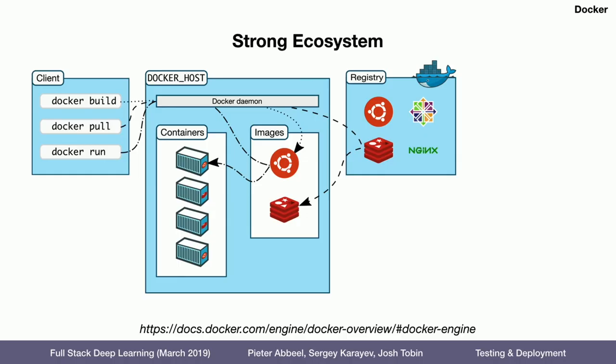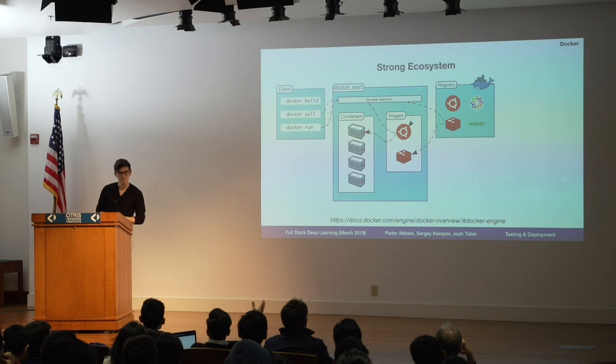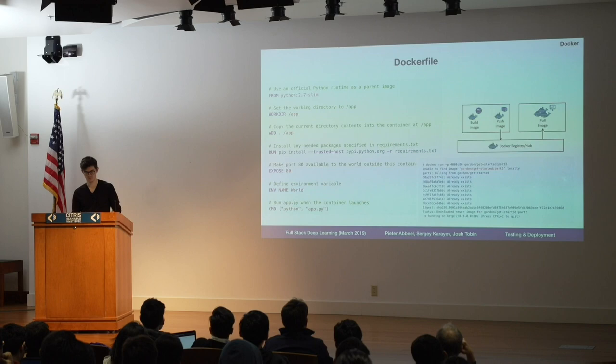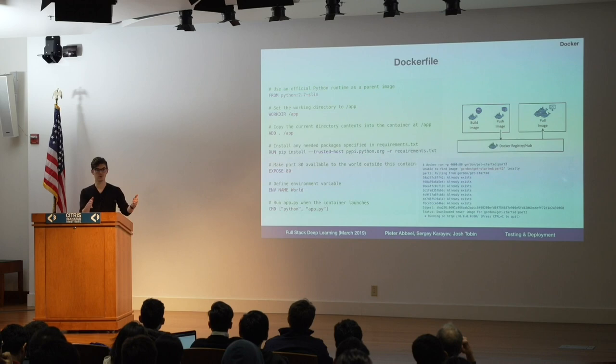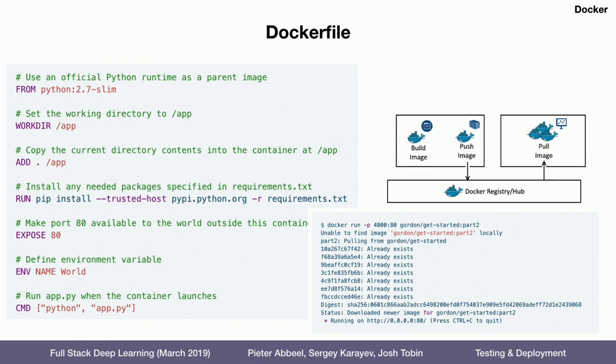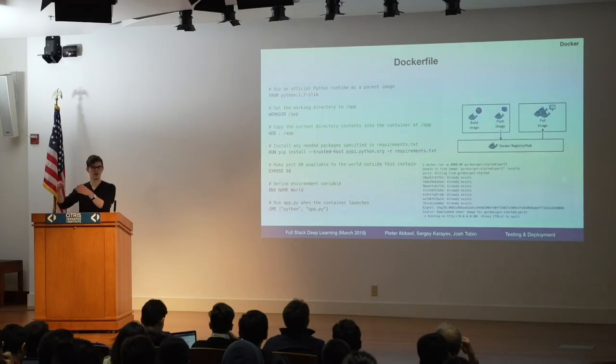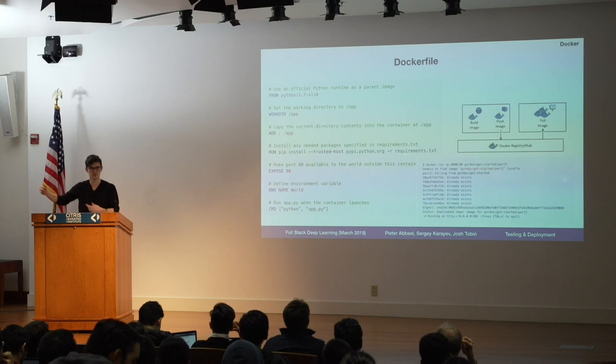Because this Dockerfile format is nice, yep? Is it similar to Bash? So is it a substitution for Bash? It's not. It's its own language. You can run Bash commands as part of your Dockerfile. So when it says RUN pip install whatever, that can be anything else. It could be run, you know, cat this file, pipe it into some other file, and you can use all the nice Unix stuff.